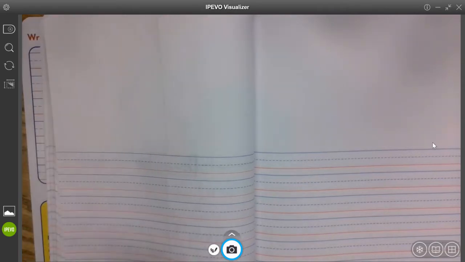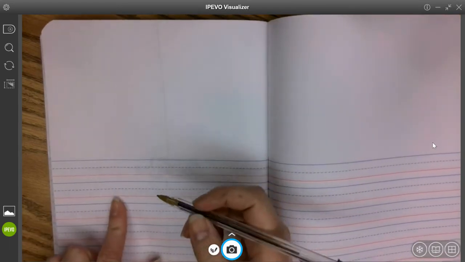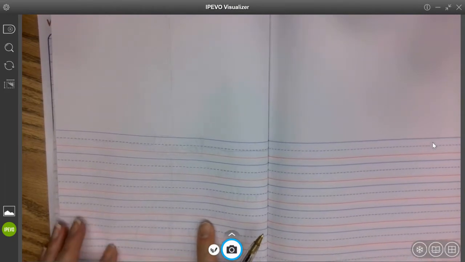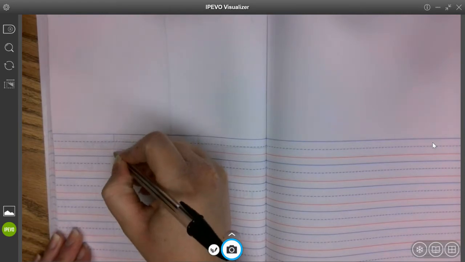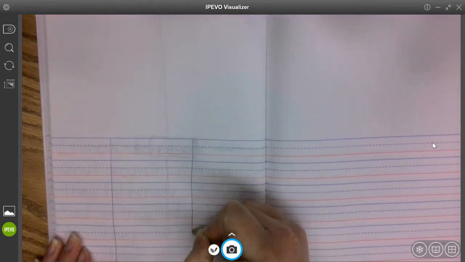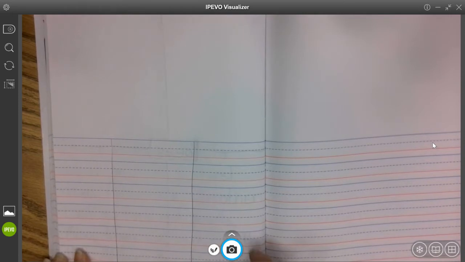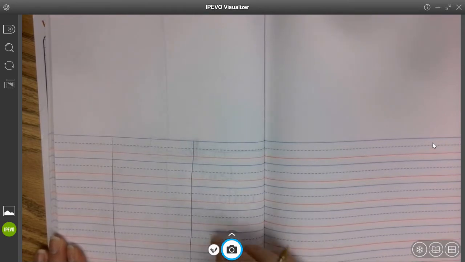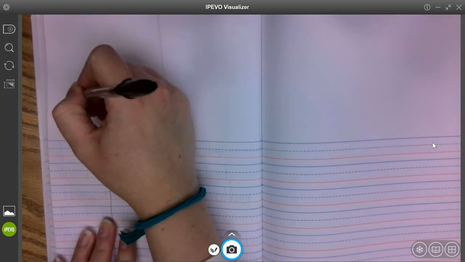Okay, so in your journal, we have an empty page and I am going to break this writing section into three columns. So I'm going to put a line right about there going all the way down and right about there going all the way down, so that I have 1, 2, 3 sections that are close to the same size. I could have put that line a little bit further over. And then our topic we're going to put up here is going to be Abraham Lincoln.